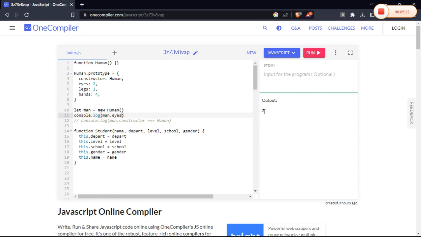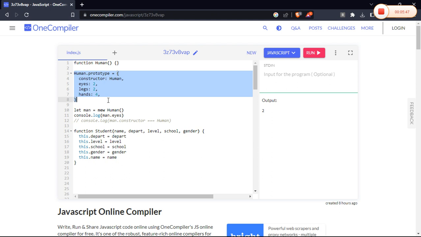So you can see it's telling me that man has two eyes. That's because everything that's contained in Human objects has now been transferred to man. So that's the rundown of how you can create objects and then use them to create new instances.